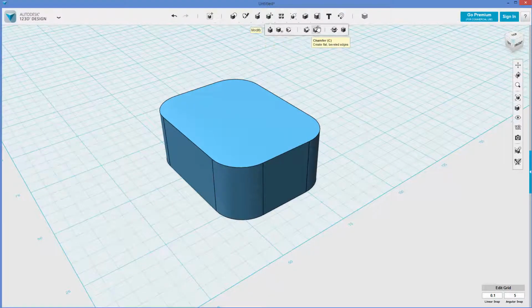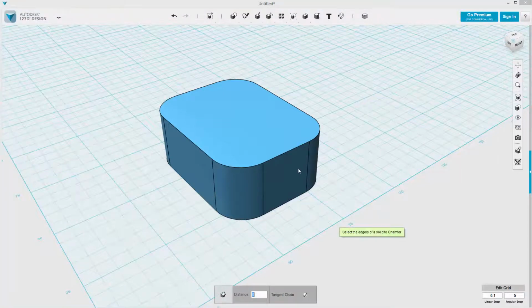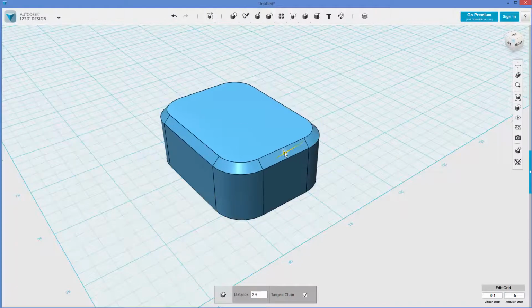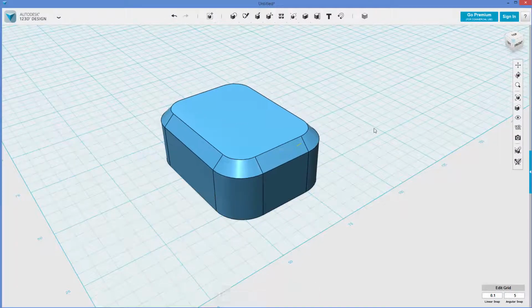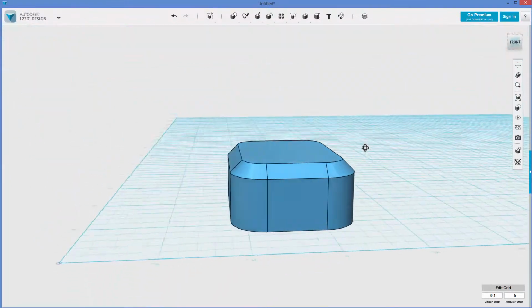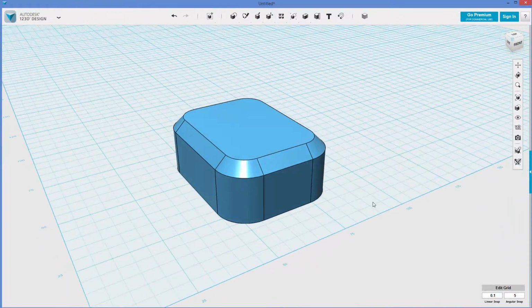Now I can go back in and do a chamfer, which is the C key. So I'll click C. Distance, so let's pick the edge. There's the edge, and you can see now that you can chamfer around the whole thing. So we've got a chamfer around the whole thing. It's smart enough to find tangent edges.